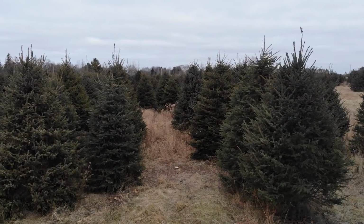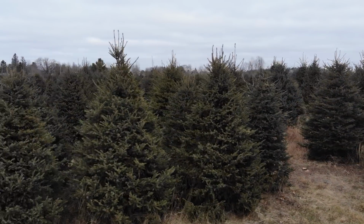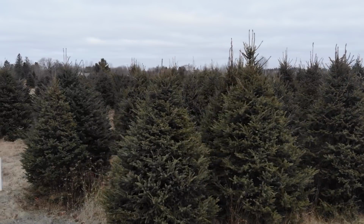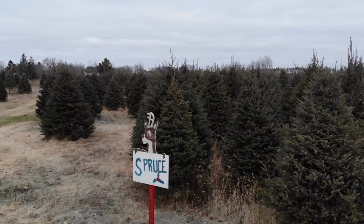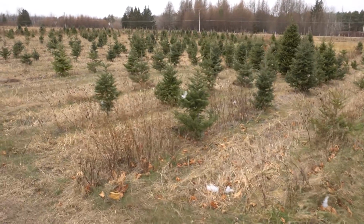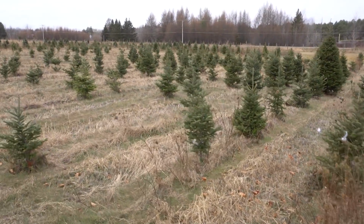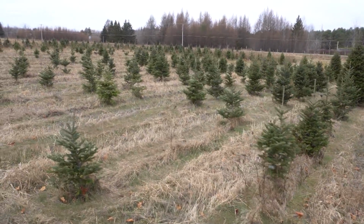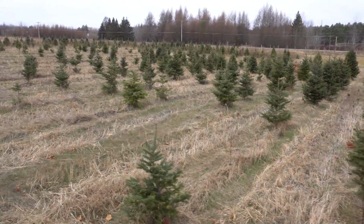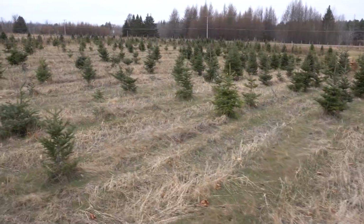It's mostly just Joe, Teal, and I. It's a lot of work, 7 days a week. This time of year, there's some long days, especially being in the evergreen and bough business as well. These trees over here are actually crossbred, hybrid between a Fraser and a balsam fir. They're starting to come in nice. They're all just getting a few feet tall now. Probably be about another 4 or 5 years and we'll be able to start harvesting in there.